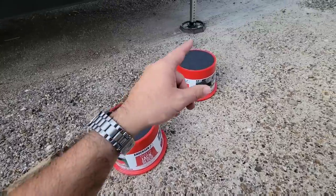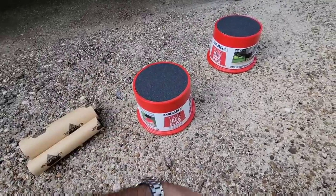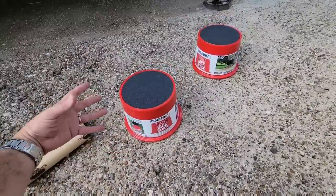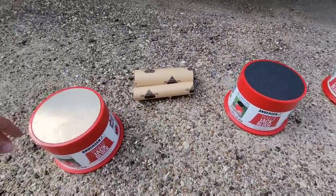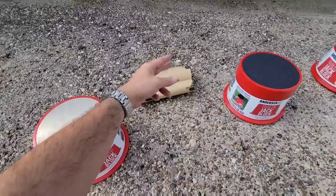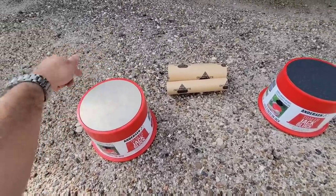Now I can lower snap pads on these even if they're wet and have no fear that they're going to slide off if I get a strong enough side wind. I'm simply cutting about a foot square out, throwing it on top, pressing it down, and cutting it with a razor knife.